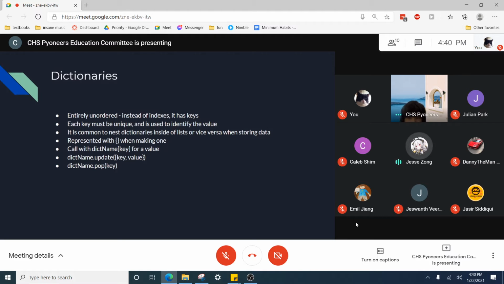So for example, in a list, your keys would be 0, 1, 2, 3, 4, 5, 6, 7, 8, 9, 10, and they're all different. So if you tell it to look for the index, which is what we call them for lists, or in this case key, of, for example, 5, then you'd find the value that's listed there. Now, dictionaries differ from that because instead of just having a numbered list like that, you can have really whatever you want as your keys as long as they are unique from each other. And you can just call the dictionary for the specific key, and it will return whatever data is stored there.